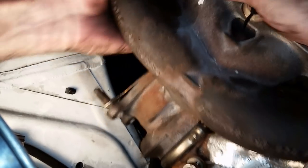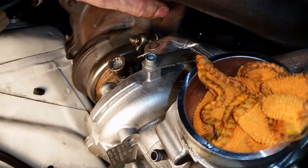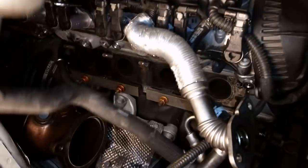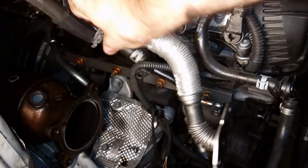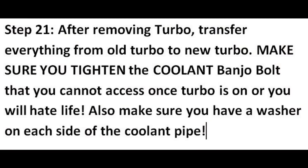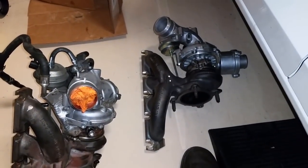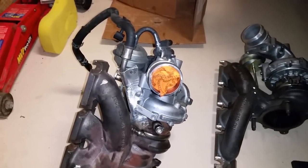Thing disconnected. It's still hanging on here. Got her, baby. So now I got the old one and the new one, and I gotta transfer everything from the old one to the new one. I don't know if I really want to make a video of all this, but we'll see.